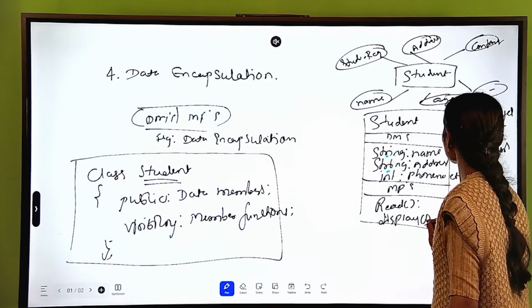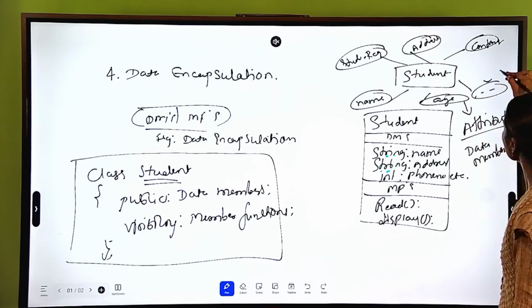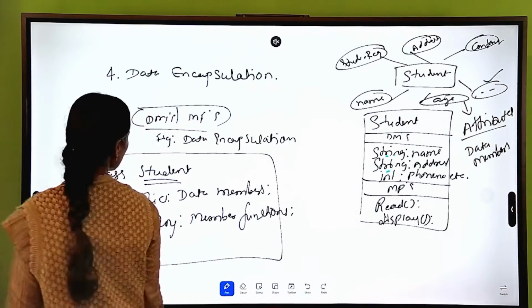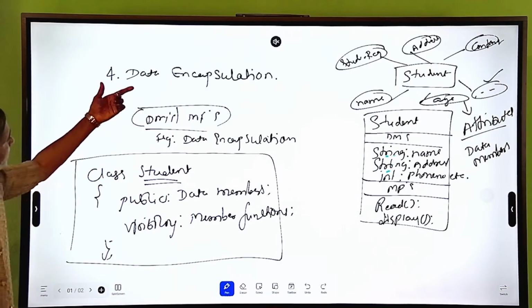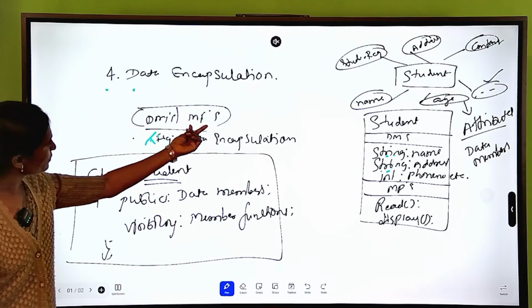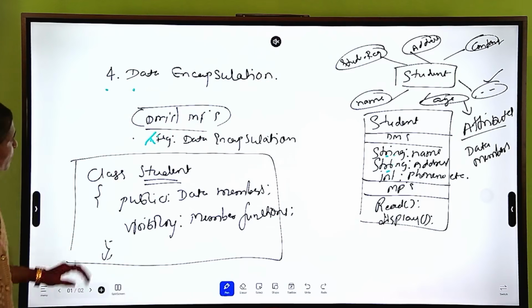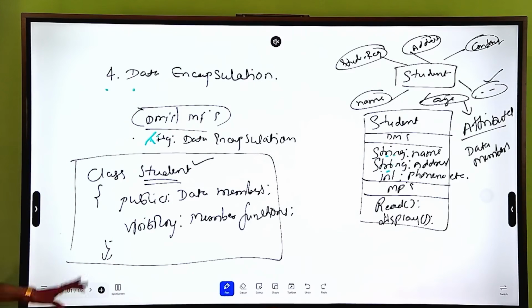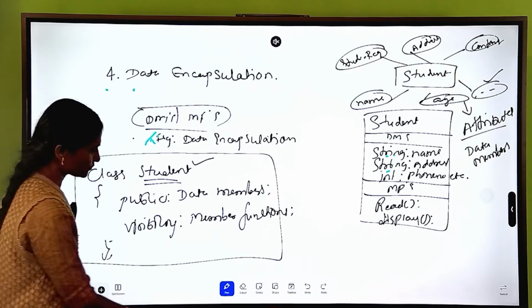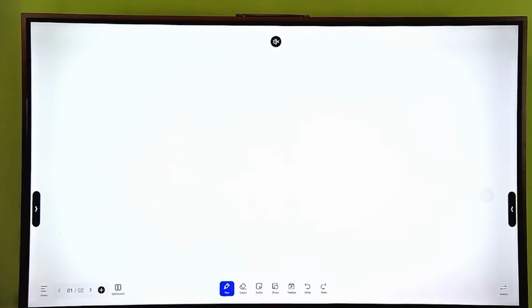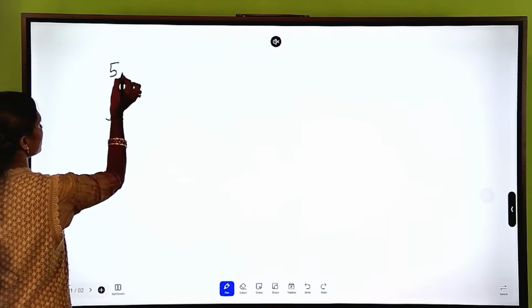The operations which we perform on these attributes are called member functions. To conclude, data encapsulation is nothing but wrapping up of data members and member functions together under a unique name, which is called the class. So this is the fourth concept of OOPS. I hope it's clear. Next, the fifth concept will be inheritance.